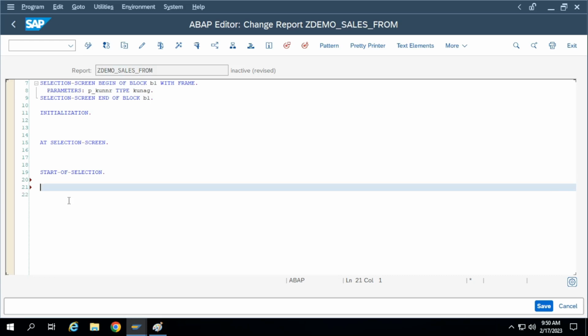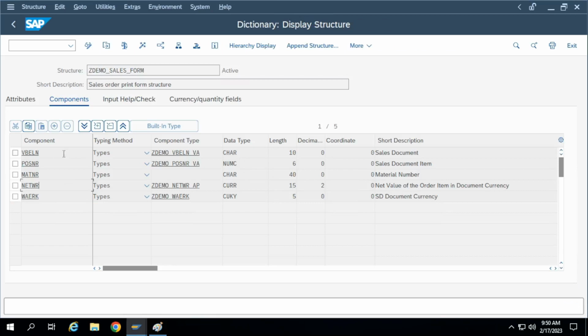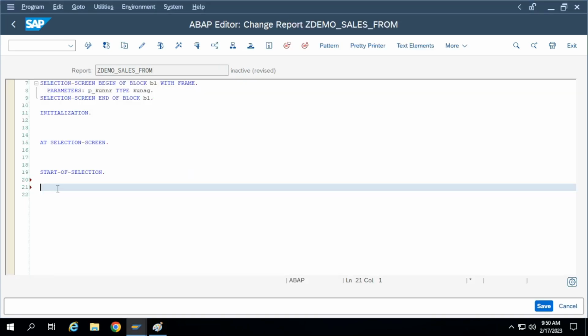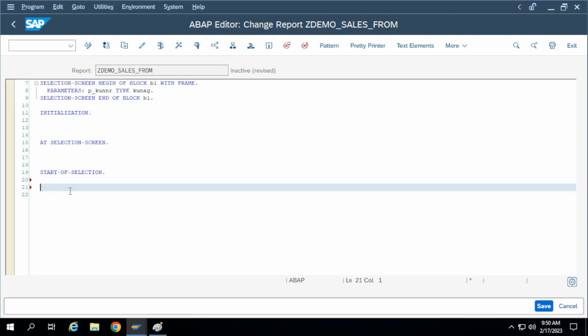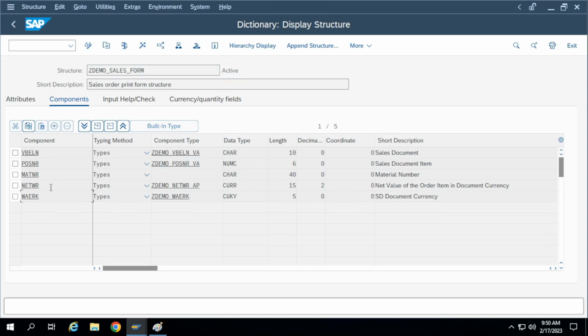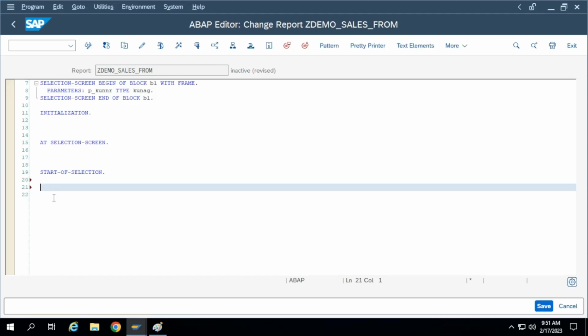Now select the data. What do we need to select? For each customer, we need to select the sales order data and the corresponding material number, right? Now write the select statement. How many tables are involved here? VBAK, VBAP, and MAKT. Sorry, I think only VBAK and VBAP. We are not taking material text, right? So VBAK and VBAP. How to write the select statement?